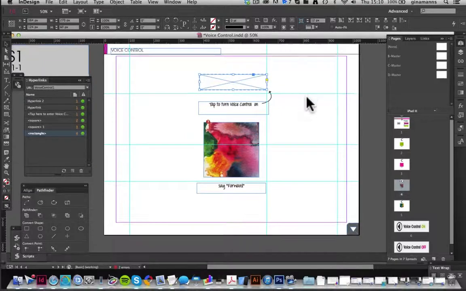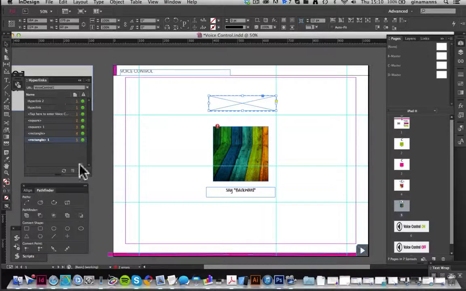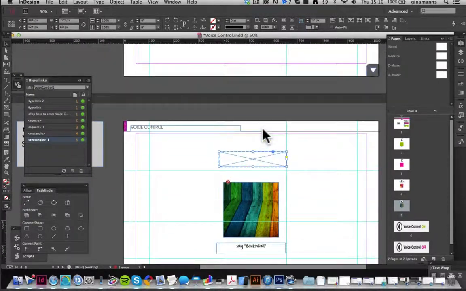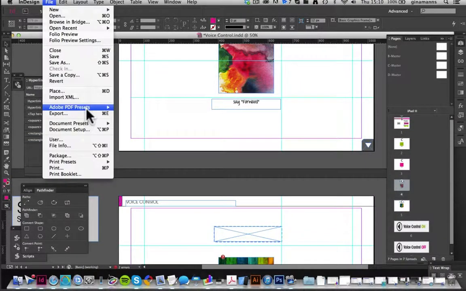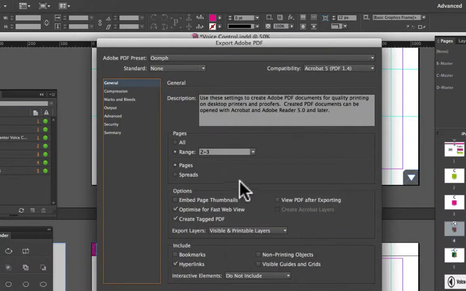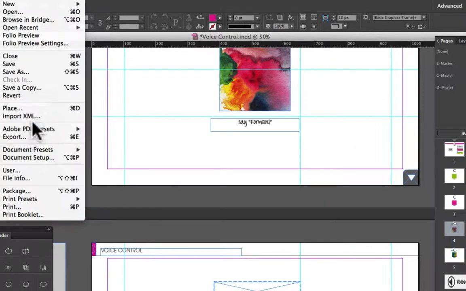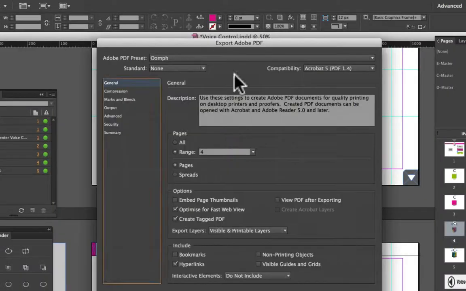I'm going to copy that hyperlink because on my second page I'm also going to put it there. Again, so that hotspot now that I've just pasted says voice control 1, and these are my two pages where, when I say forward, it'll move down to here, and when I say backwards, it'll move back up to here. So now we just need to export these two pages. So I'm going to put these as L2-1, and that's page 4. Doesn't matter that we've got some links missing. And another one which we'll do as L3-1, and that's page 5.